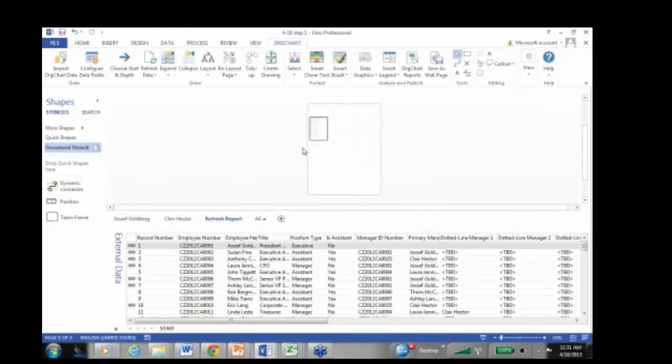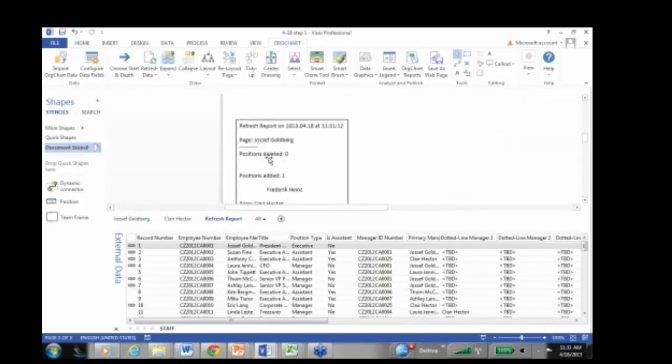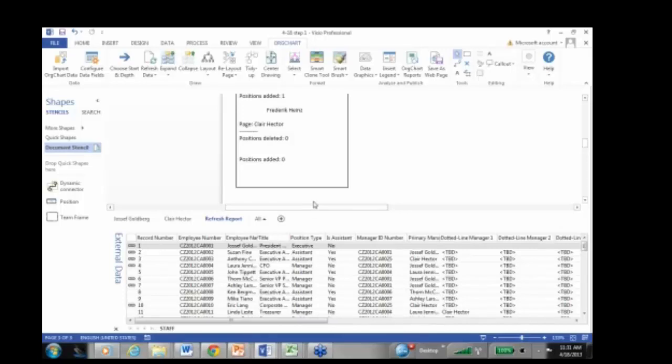Furthermore, you get a refresh report, and the refresh report tells you exactly what's happened. Okay, so on Joseph's page, there's 1 person that was added, which is Frederick. Okay, and then we've got someone else who was added too. We're going to see that in just a moment.